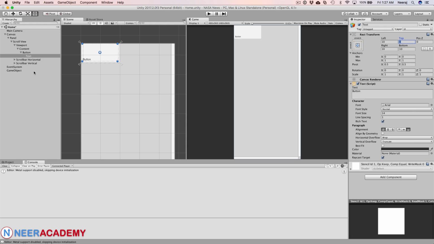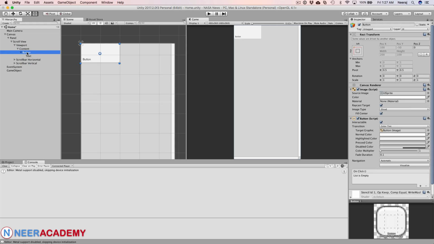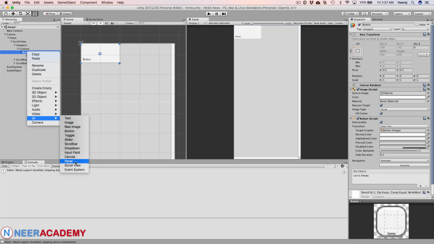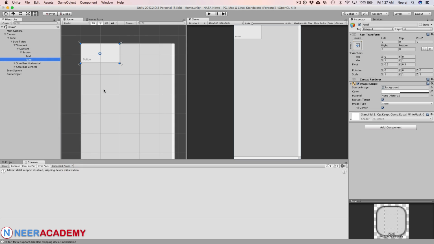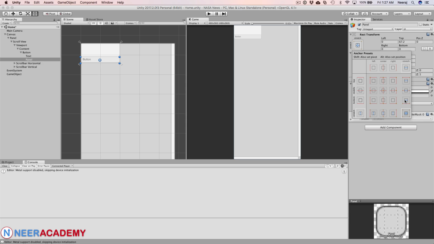Next thing, I am going to add one more panel. This is so that I can show it like this, and I'll make sure that it is preset to bottom.